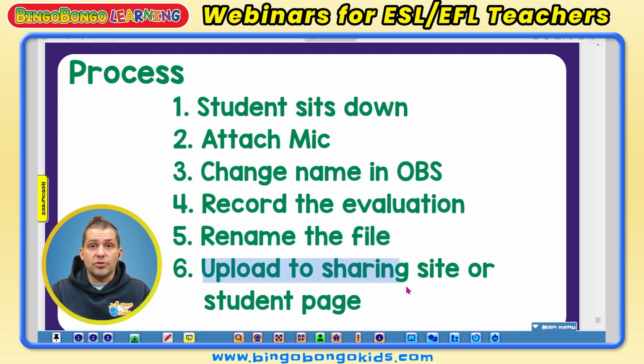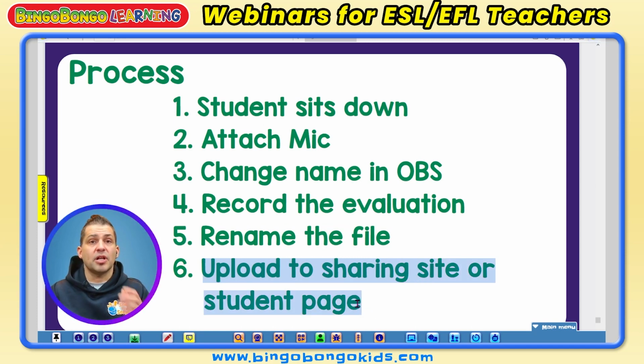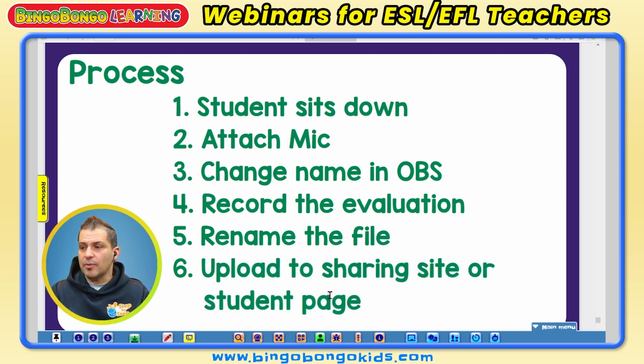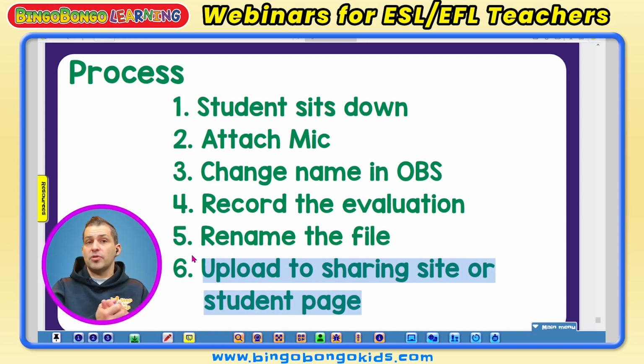And then we upload to the sharing site. We use Amazon. If you're just getting started, you could try something like Dropbox, OneDrive, or YouTube. Those are all valid ways, but again, some of them are just easier than others, some of them cost more than others, and some of them are just time-consuming.